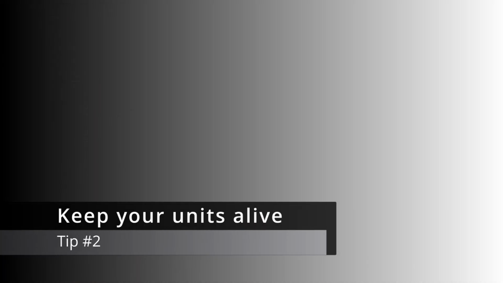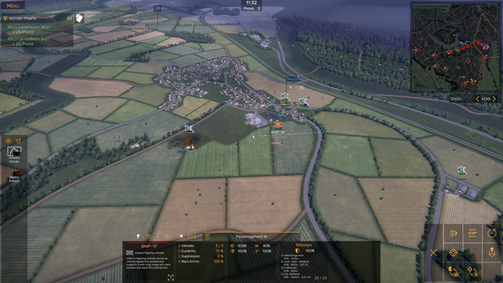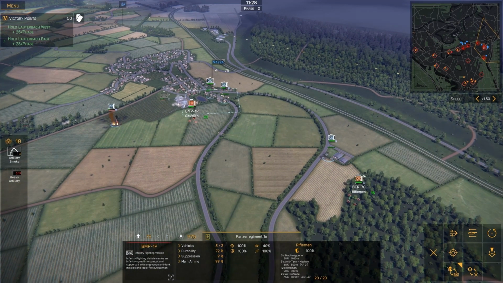The second tip is to keep your units alive. This is really important in operations as everything carries over between battles. There's no shame in popping smoke and pulling your units back, especially when you're at a disadvantage, when you're outnumbered or in a bad spot.